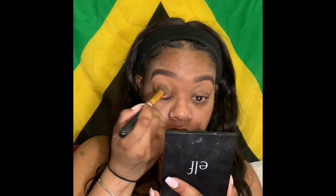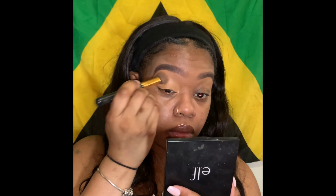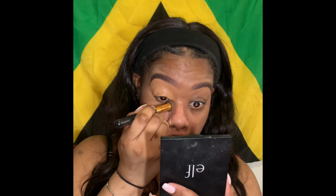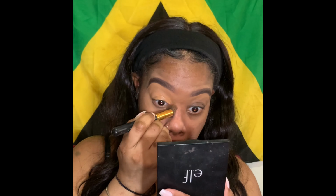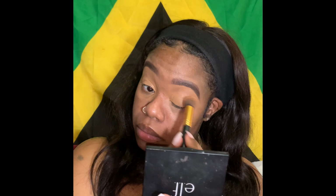So I'm going to go back in with the Lancome Tint Idol Concealer in the shade, I don't know the shade, let me just get the shade for you guys. So the shade I'm using is Praline number 10, 435 Suede Warm. And that's the Tint Idol Ultra Wear Camouflage Concealer. I'm just going to spread that all over my eyelids as a base for my eyeshadow. So yeah, that's what I'm currently doing.